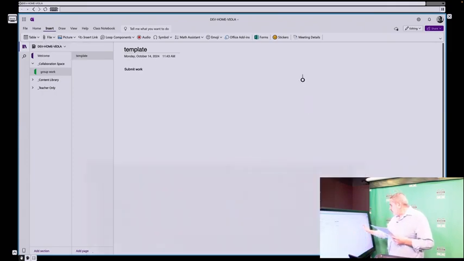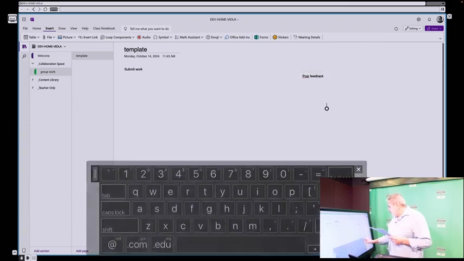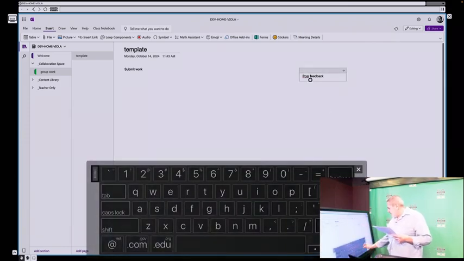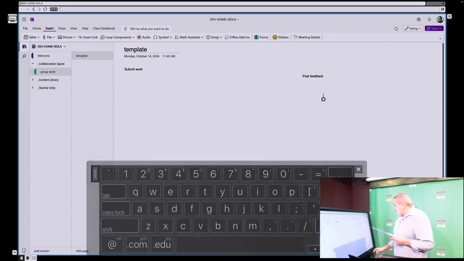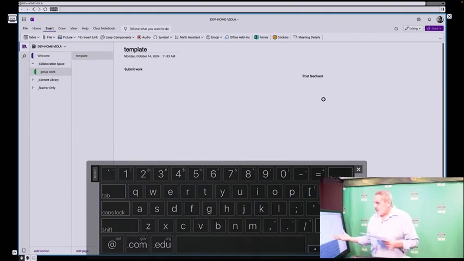And then over here, I could put down post feedback. There we go. Of course, I'm just doing this right now, and this does not look as aesthetically pleasing as it could, but it's just to get the point across.